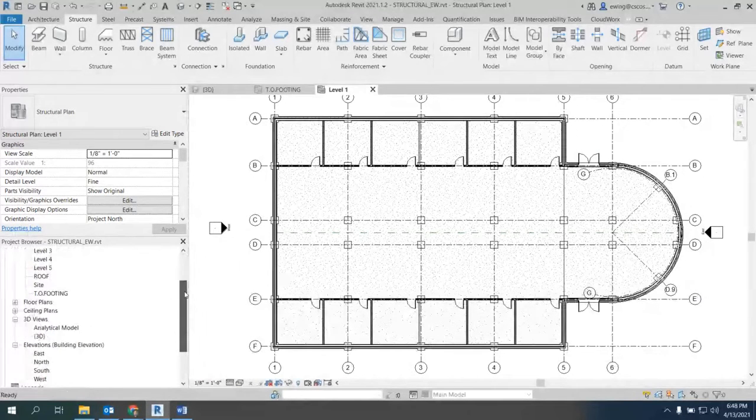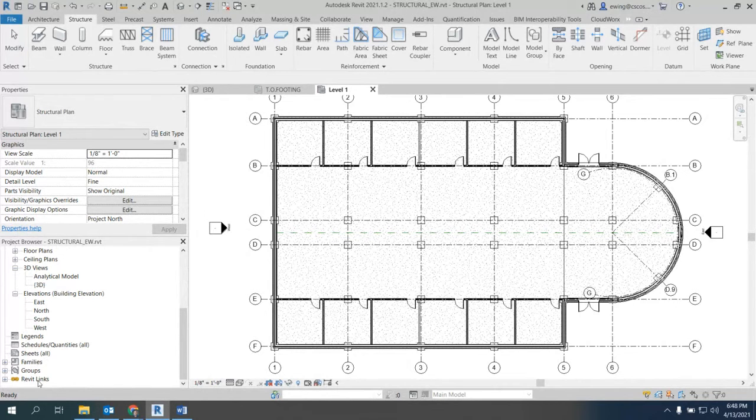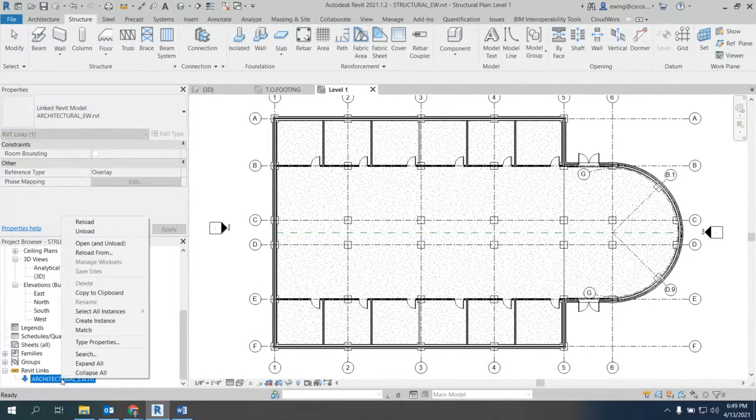And in the project browser, if we scroll all the way down to the bottom, notice that we can coordinate our Revit links, right? Because remember, we had to link that architectural model in for coordination. So if we click the little plus sign, we'll see that our architectural link is loaded in here, and that little blue arrow just indicates that it's loaded, right?